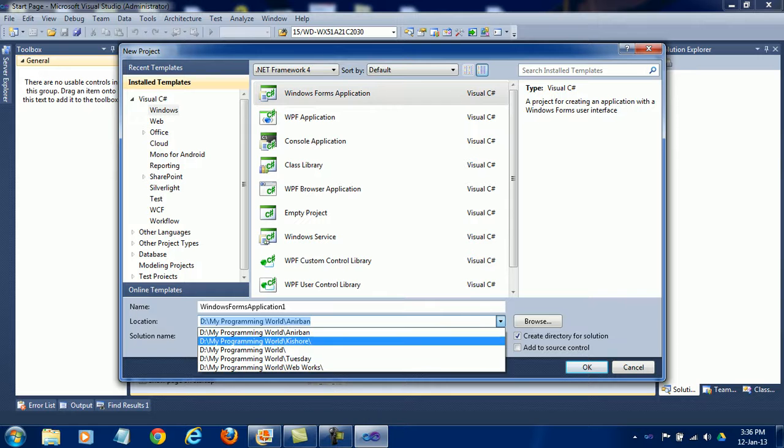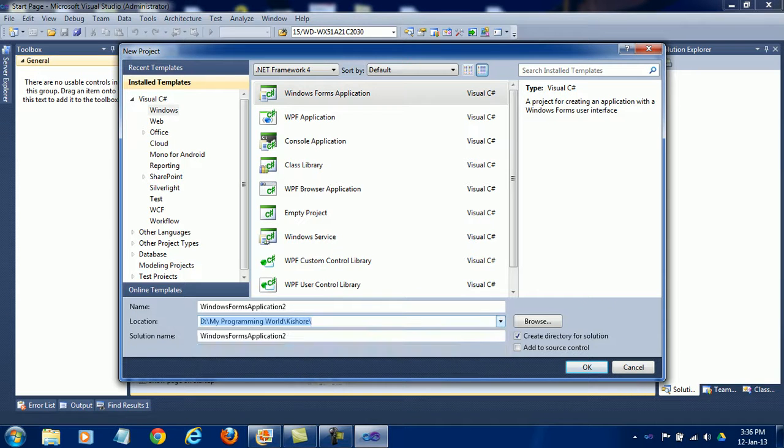So within a proper directory, let me name it extension method. Fine. Click OK.